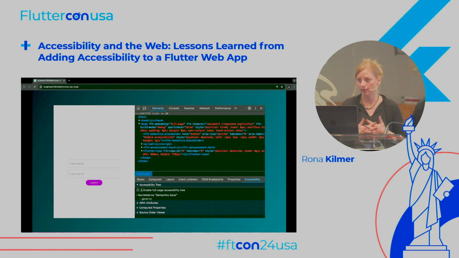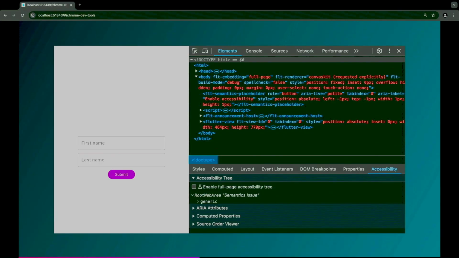DevTools in Chrome gives you the ability to do that. Right out of the gate, you don't have it though. You need to tell it that you care. So in DevTools, with the Elements tab selected, you'll see that you're going to get the DOM. This is the document object model. This is basically all the HTML elements that Flutter has rendered for you. But Flutter also renders an accessibility tree, and that is what we're going to use to debug our accessibility.